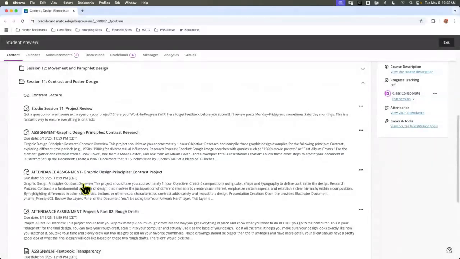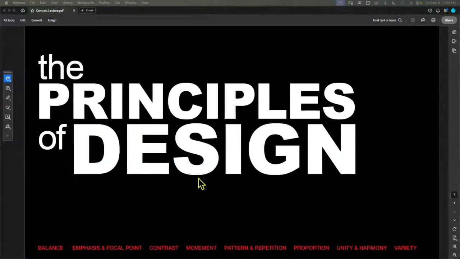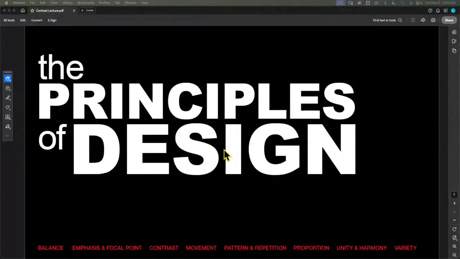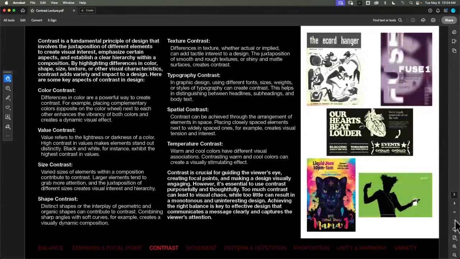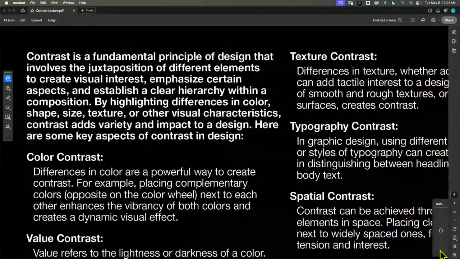Anything we can use in these principles to help determine our message and help get it across to the viewer, we use it. Why not? There's so many of them out there, and contrast is just another one of those principles that we use in order to help highlight and get people to see what we're talking about, understand our messaging, and take away what we want them to take away or what the client wants them to take away from the message. So let's zoom on in and let's talk about contrast. All right.